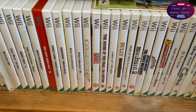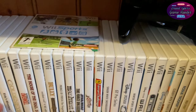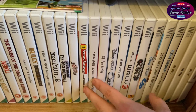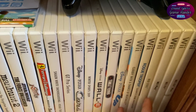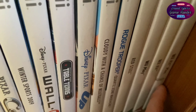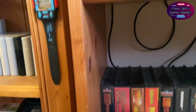GoldenEye 007, that was another recent pickup. And then after GoldenEye, it kind of moves into, we'll say, the not as stellar games anyway. I do have a very expensive sealed game though, Wii Fit Plus, one to keep, yeah.